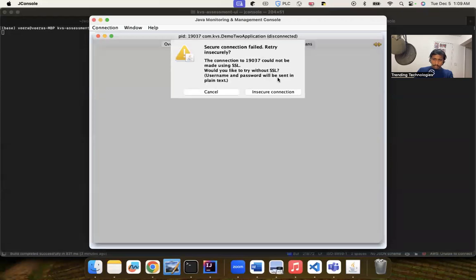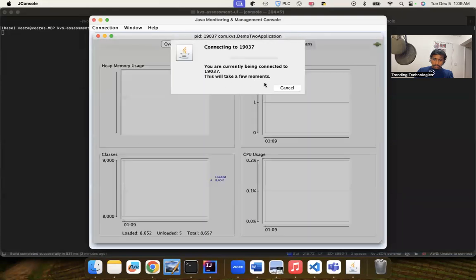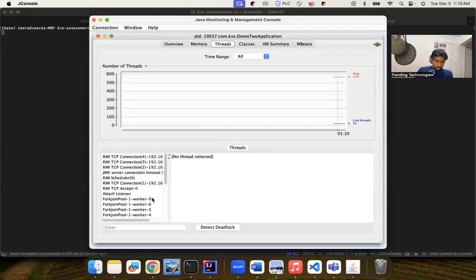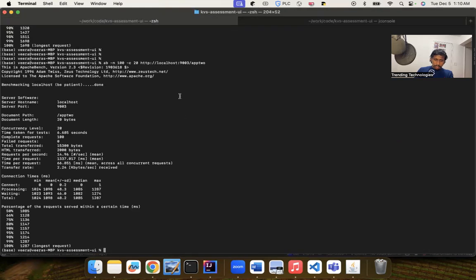Let's connect to demo 2 with a secure connection. Let's go to the threads, and then make a call and see what happens. Let's make 1,000 requests with 20 parallel.